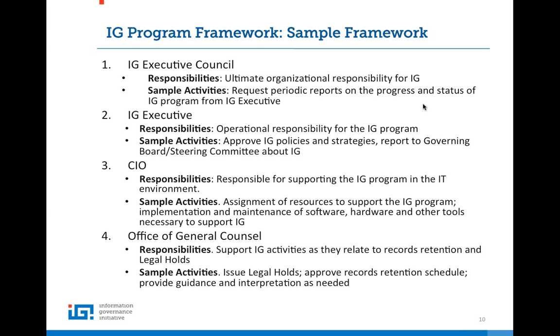And then rather than try to come up with an exhaustive list of things they do, just write down a few sample activities, or the core or key activity they do. Look at the CIO, for example. The CIO is responsible for supporting IG in the IT environment. Sample activities: assignment of resources, implementation and maintenance of software, hardware, and other tools necessary to support IG. So to get started, it doesn't have to be a long, drawn-out exercise. Just think about who you want involved and what they should do.